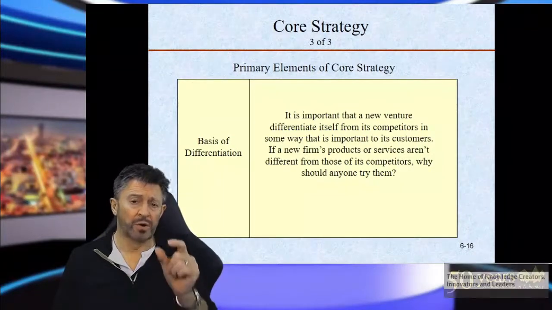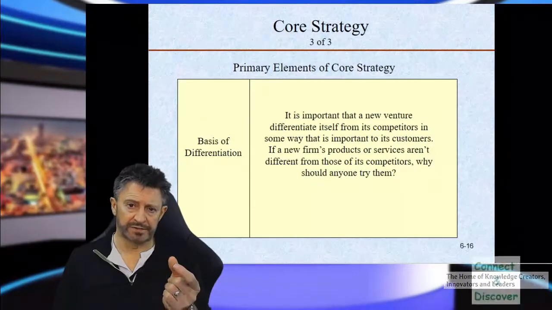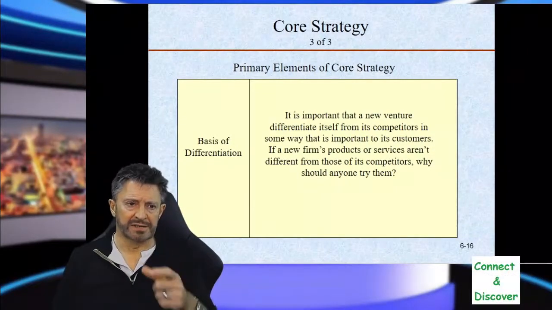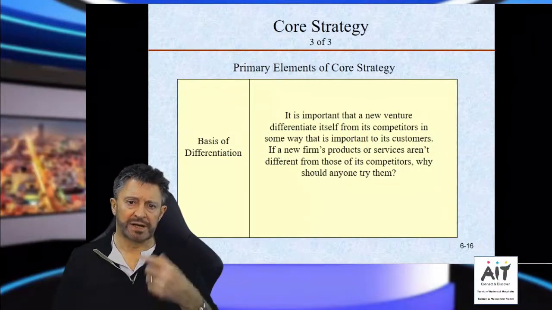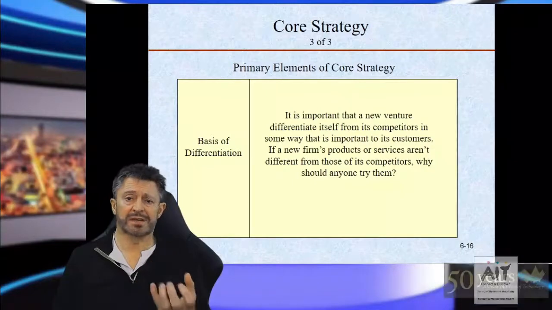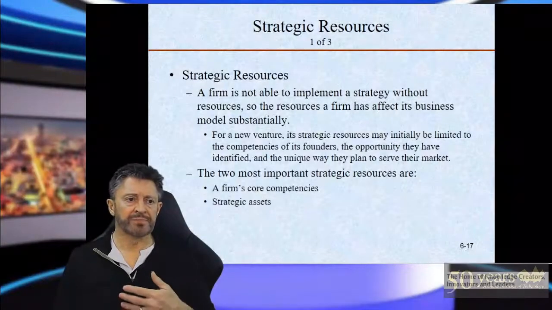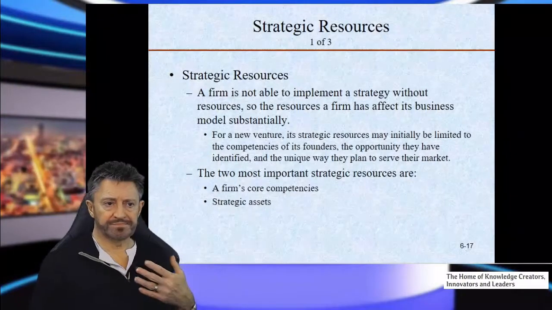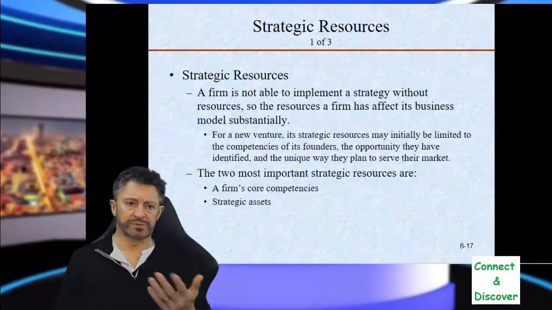You need to find out what you're doing differently from your competitors and exploit that difference. That's key to an effective strategy or business case, and that's what you actually sell the business case on, internally and then to your external customers. So, strategic resources. A firm is not able to implement a strategy without resources, so the resources firms have.